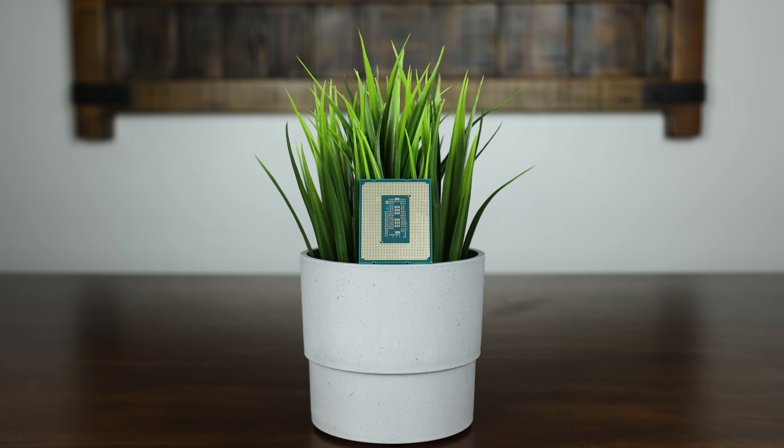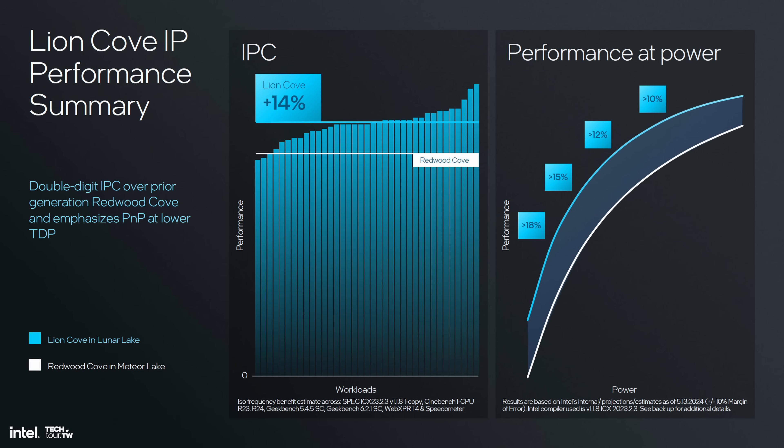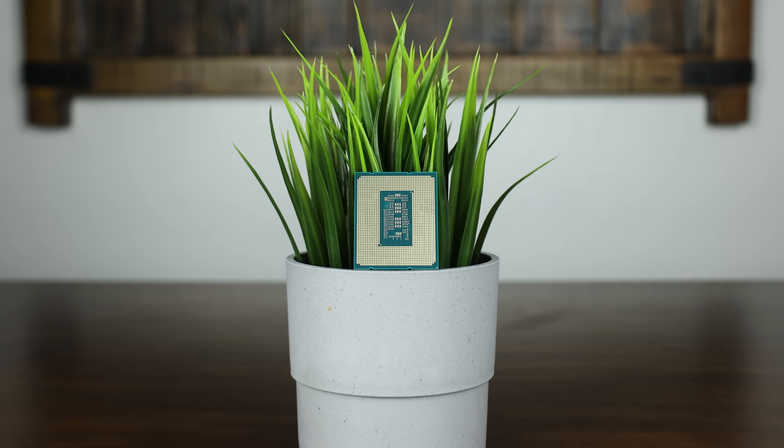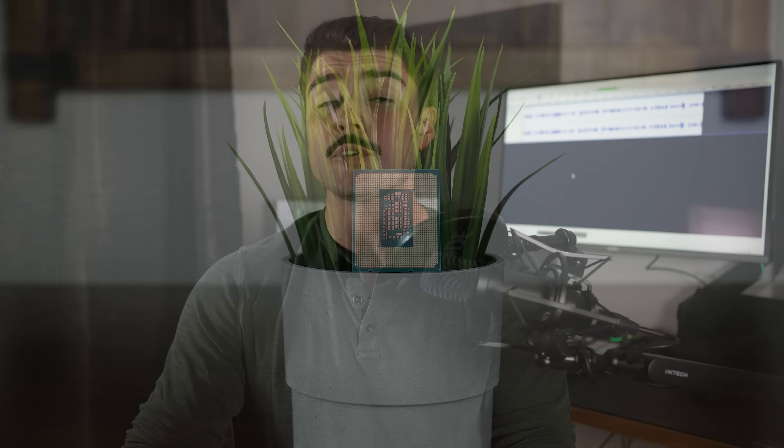Whether it's 26% or 41% higher bandwidth, either way that's an enormous increase in memory bandwidth, and you can bet that a lot of tasks are gonna significantly benefit from a massive improvement in that memory bandwidth. This is just a way better memory standard — the traces going to this new DRAM are shorter and not spread out as much, leading to far better signal integrity and more stable, faster, lower latency RAM. Looking at early leaks and rumors around the Intel Core Ultra 285K, we're talking about a CPU that allegedly is gonna have an IPC increase of around 14%. With that being the case, you would expect that a 26 to 41% bandwidth increase would at the very least allow you to fully realize that IPC, and you could see even more than that if this scales well with that memory bandwidth.